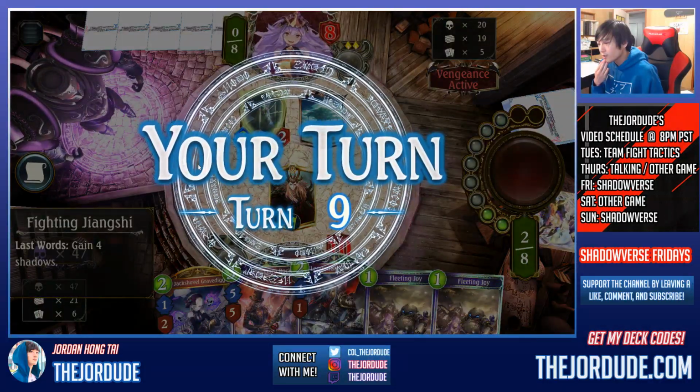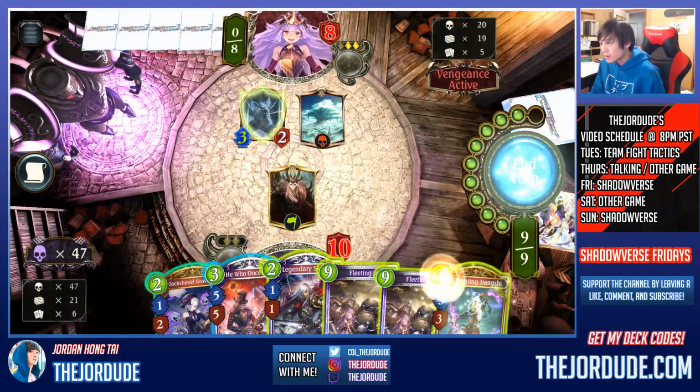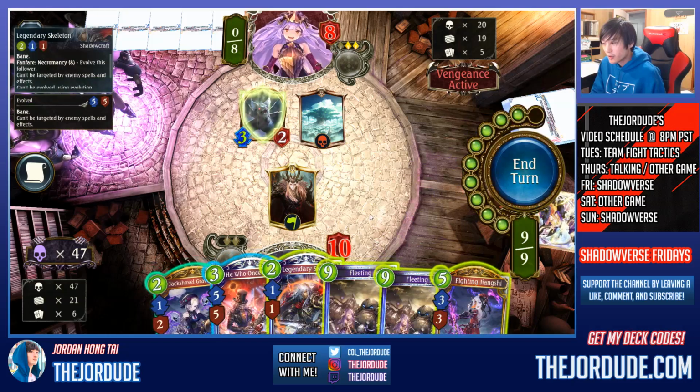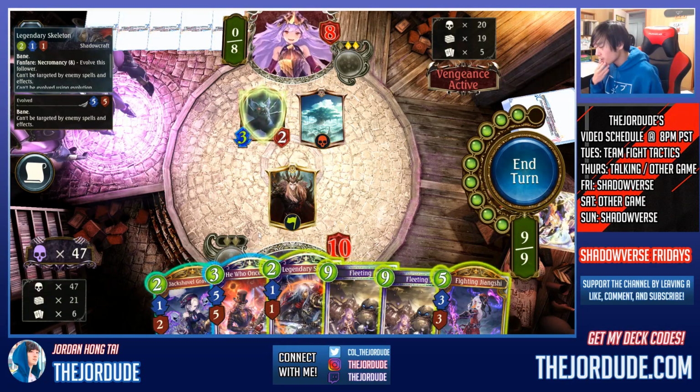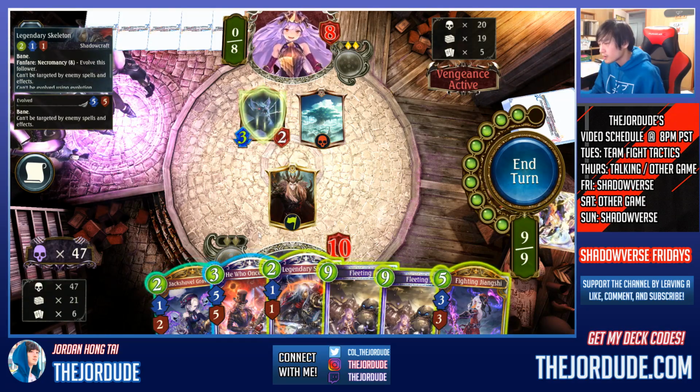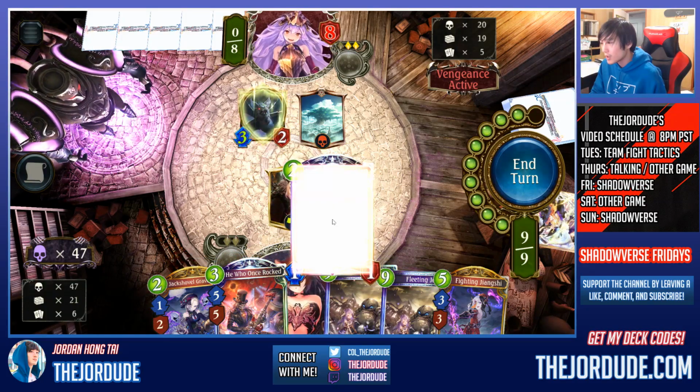But I think my Legendary Skeleton. So Legendary Skeleton is going to recover my play points. I can Fleeting Joy and I will get He Who Wants Rock, right? I don't think. Is there a Machina card that gets in my way? Possibly. But I have to do this.